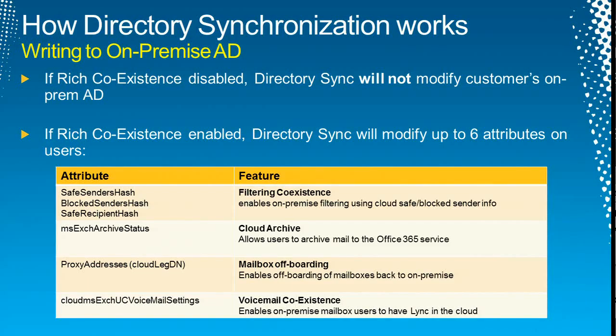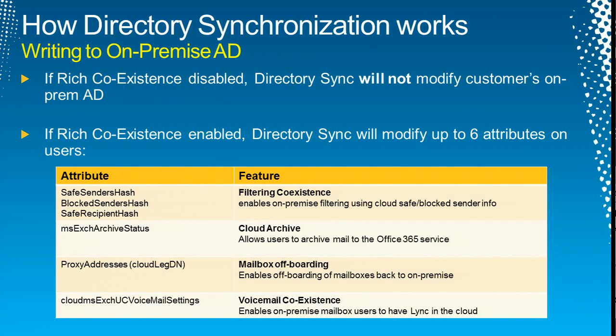And finally, one that we're seeing a lot of: people want to have Exchange mailboxes on-premise. They've never used Lync before. You can use Lync Online to give you that IM and presence information. We leverage this particular setting here to let you know that you have voicemail. So in Lync, it'll show you how many voicemails you have. It's associated with the user. This attribute is how we actually connect those two things together.